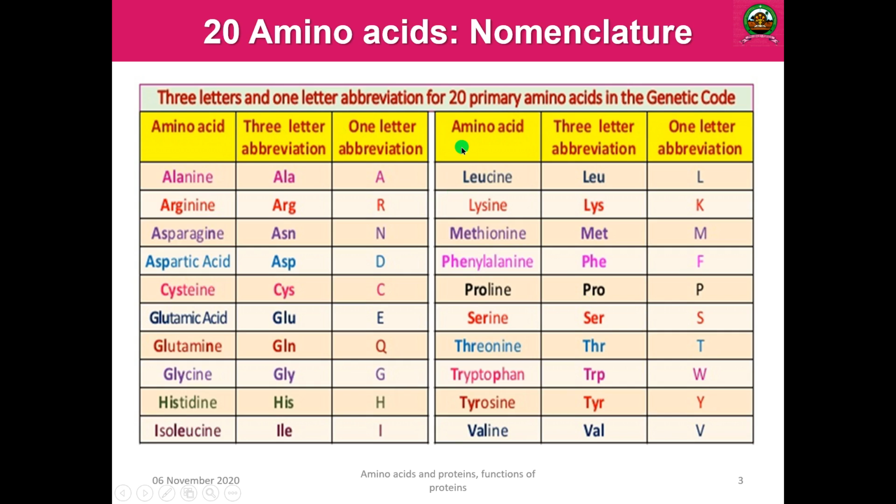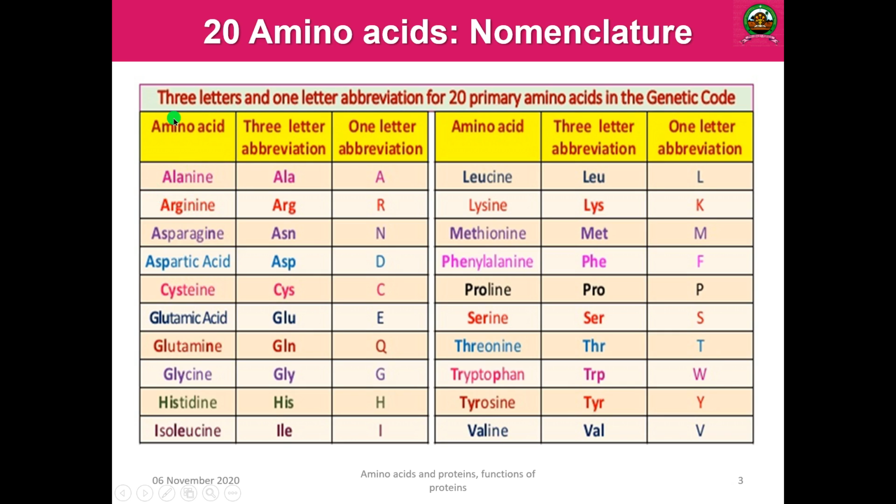Now, as you all know, there are 20 different amino acids that constitute proteins, and their naming is done by three approaches. One is the full name of the amino acid. Next is the 3-letter abbreviation of the amino acid, which is very important. And another is the single letter code of the amino acid. The full name, 3-letter and single letter codes are obtained from the genetic code. There are 64 codons, and they code for various amino acids. These 3-letter codes are very important in bioinformatics studies.